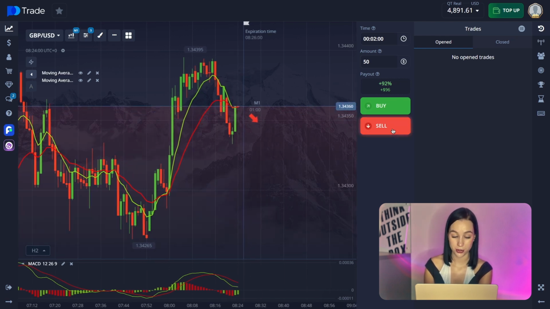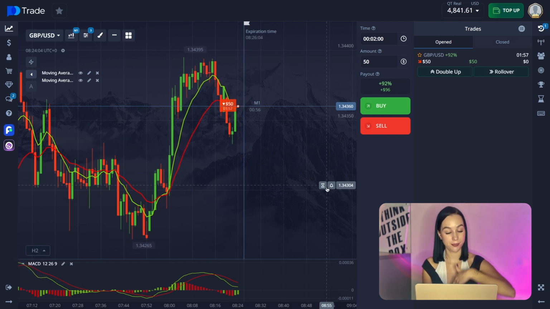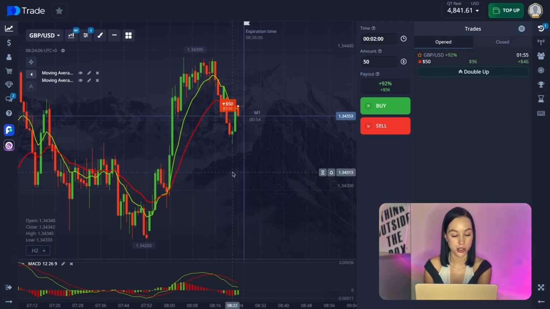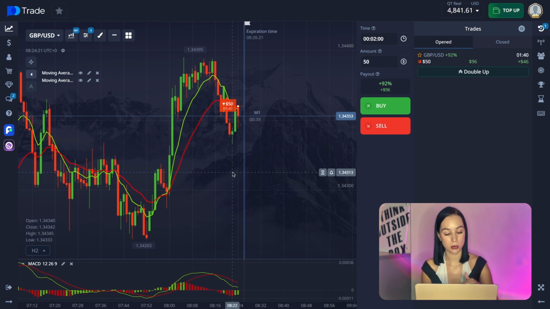Let's open here a sell trade for 2 minutes, but it's just a correction, and now as you can see it's going pretty fast in the downward direction. So yeah, we can see two lines of moving average crossing each other, start going in the downward direction. Volatility here is kind of crazy, but I hope it's gonna be fine. Two lines of MACD also, at the start of the downward trend, crossed each other and started going in the downward direction. The histogram of MACD is also below the zero level right now.